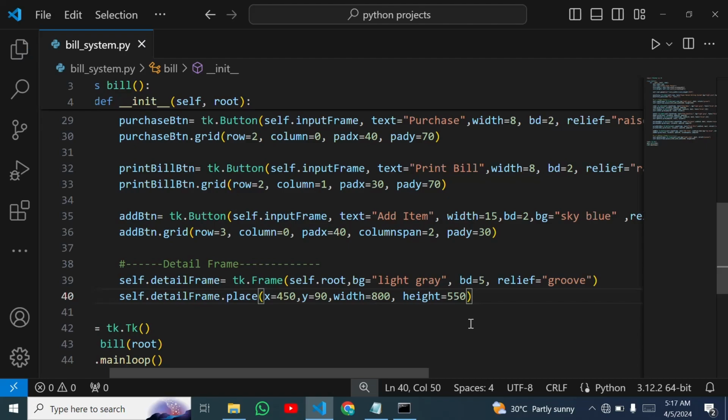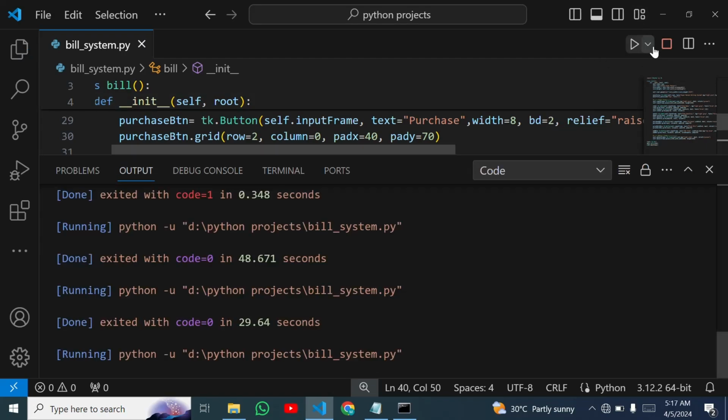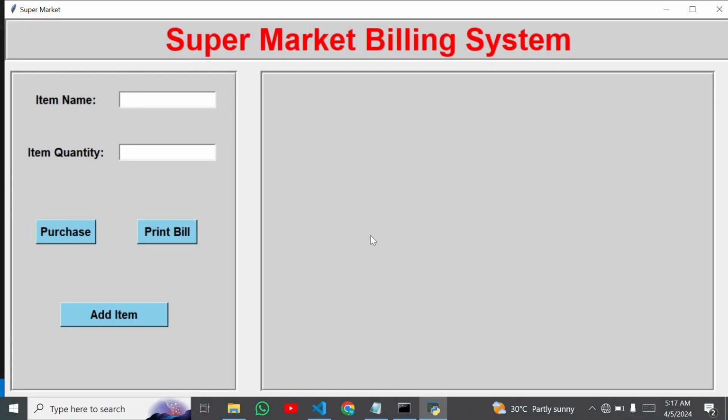I will save it, and then I will execute my program, and now you can see this is our detail frame, but I should increase the width. I will decrease the value for padding of the x-axis, but I should increase the width of this frame.